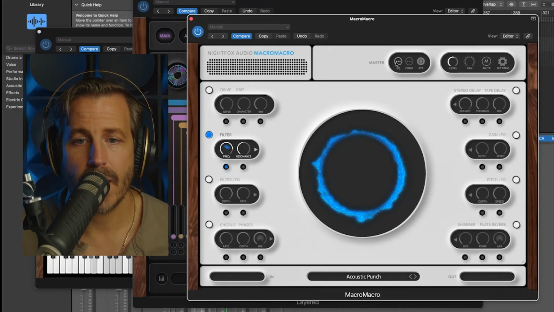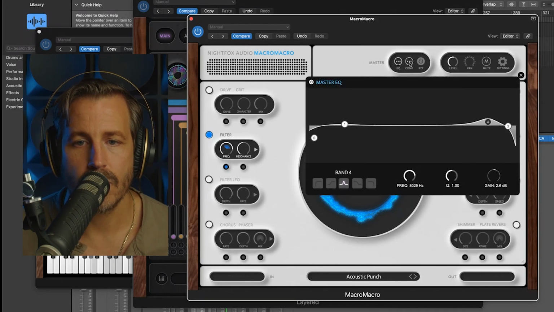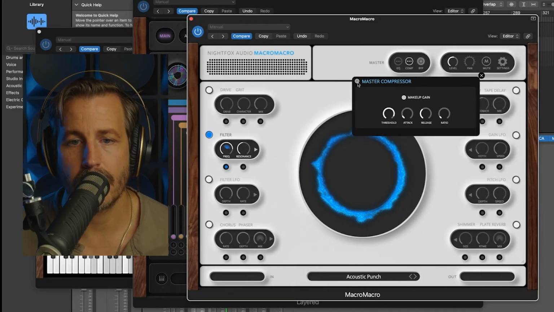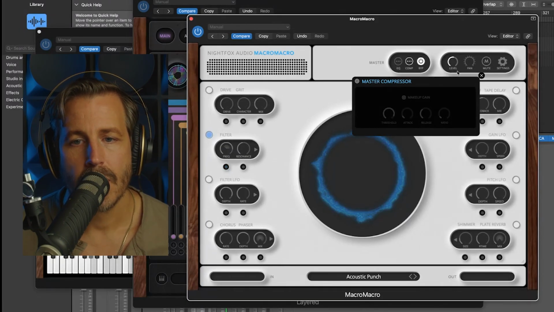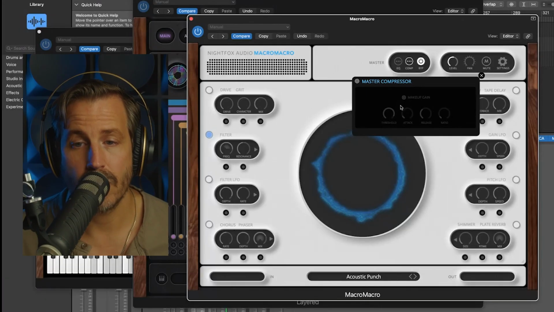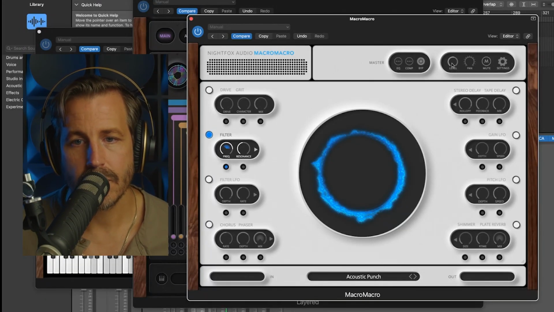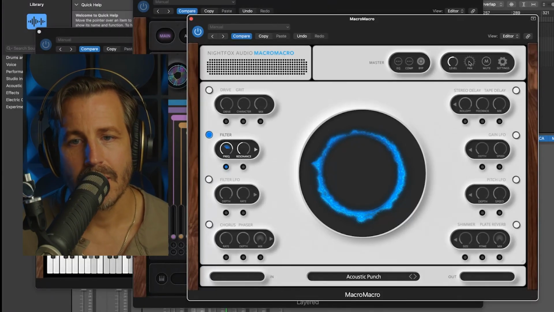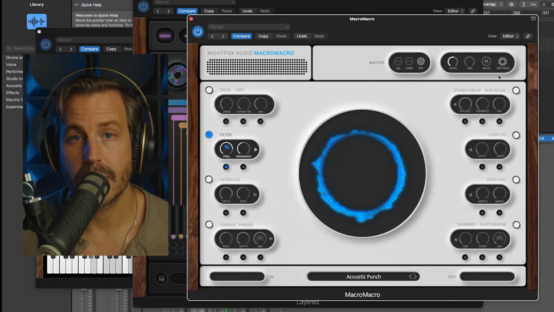On the top here you have a master section. And there you have a master EQ and compression. Both of those can be powered off with the little button here. And then a bypass. The bypass actually bypasses the compression, the EQ, and all of the effects that are running through the plugin. Then you've got level and a pan. This will be a global pan for your entire track. Double-clicking that pan puts it back to 0.